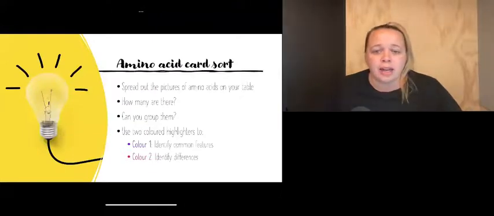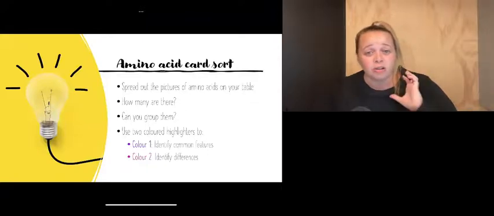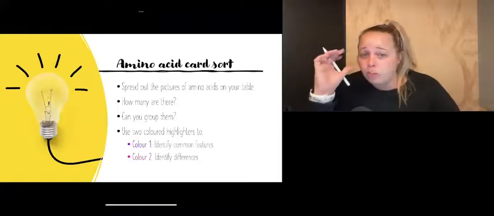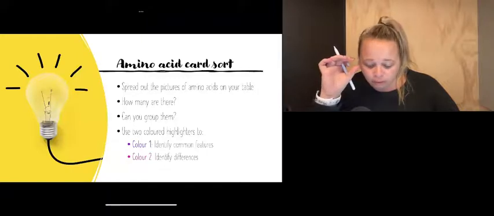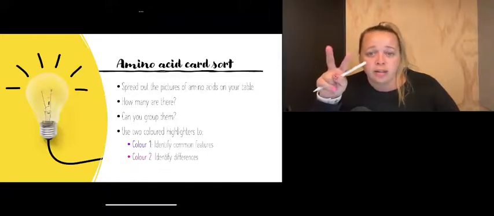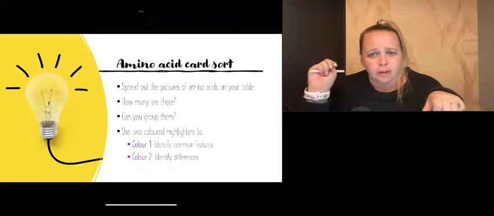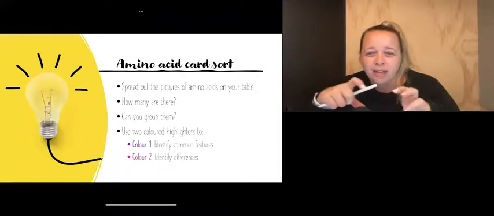What's going to happen is I would suggest that you pause and either download the file for this or, actually, if you're at school, I've already got these printed for you. Can you go to the lab and make sure that you've picked up your little pack of cards? There should be a pack of about 20 little cut up cards for you, and you'll need 2 colored highlighters to do this activity. I want you to spread out all the amino acids on your table and count how many there are. Can you group them in any way?